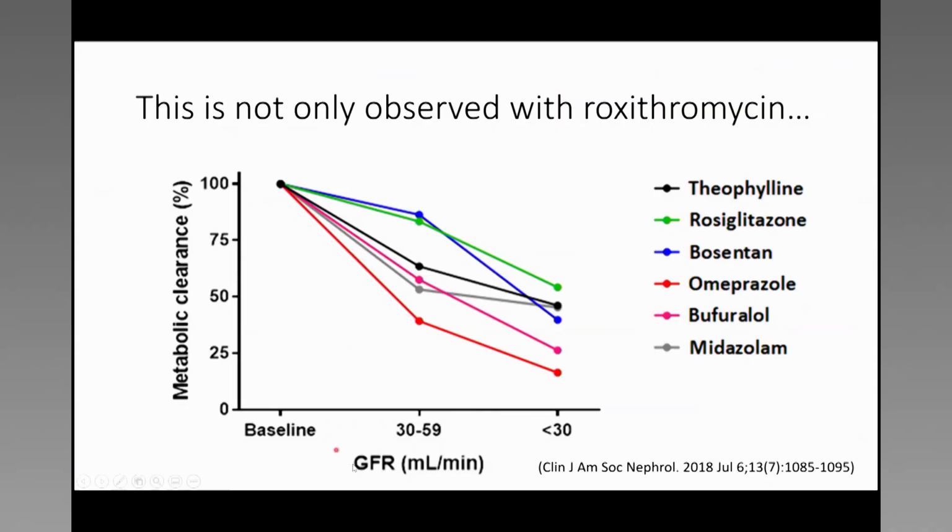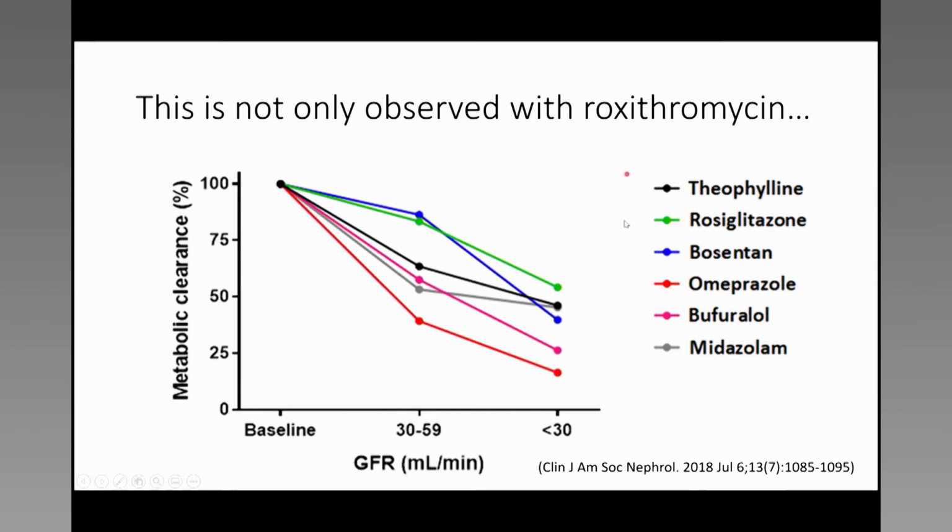If I show you this figure, which is the same figure I've just shown you but turned around as a mirror image, this is decreasing kidney function, and this is changes in metabolic clearance. For a lot of different drugs, this is data based on a combination of animals and humans, whereby through pharmacometric processes and allometric scaling, they've been able to come up with a line that summarizes how these drugs' clearance changes with impaired kidney function. We can see that for a whole range of drugs, there is a decrease in non-renal clearance with decrease in kidney function.